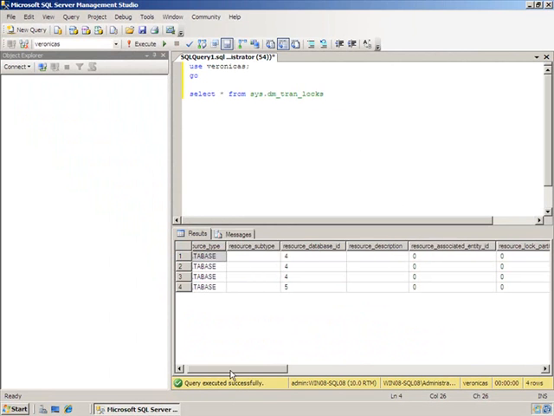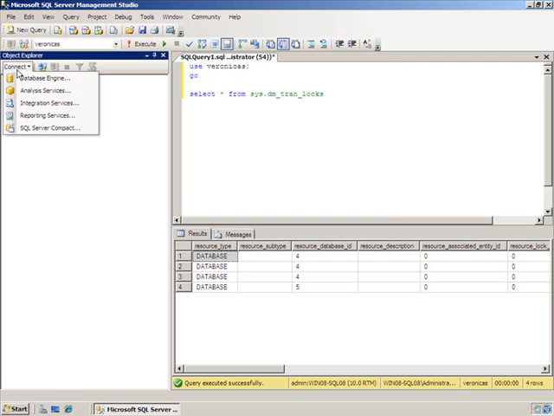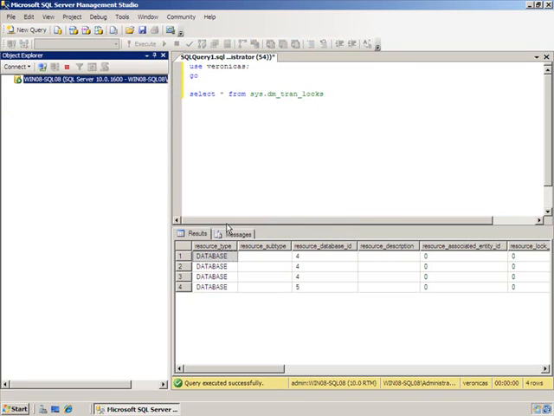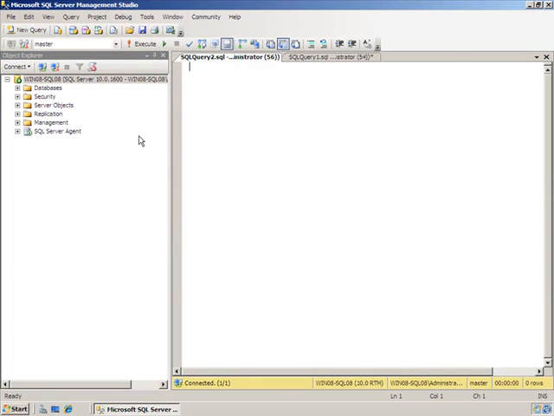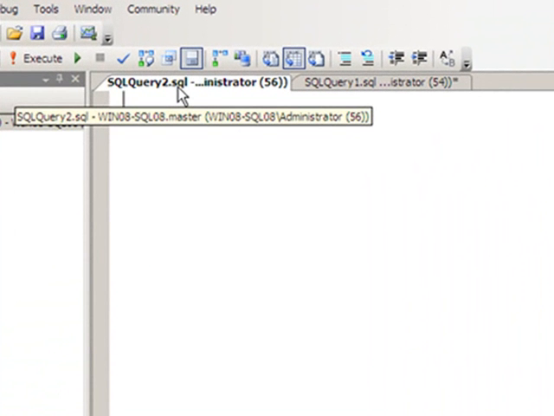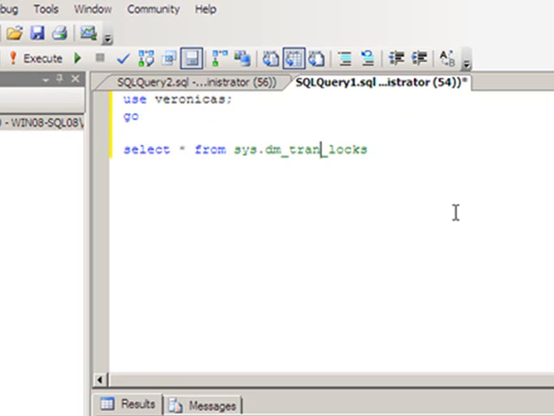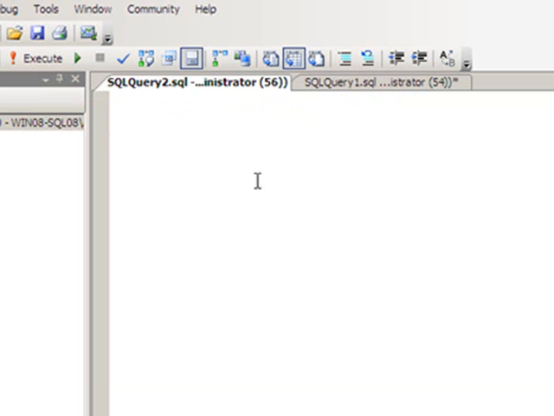So I can see, and I'm not going to see a lot of problems because there really are no problems in my database. I'm just pretending that we have a problem with this database. So here, let's see if we can't create a problem. I'm going to open a regular window because I can really get into my database right now, right? So I'm going to go ahead and open another window. If I were to leave that in a second time, I'd get a problem, but I'll do this. So now I have established a connection, and I put my mouse over that. It says I'm connected to Win08 SQL08, as opposed to over here I'm connected to admin: Win08 SQL08. So this window is still using my DAC, whereas this window is actually connected.